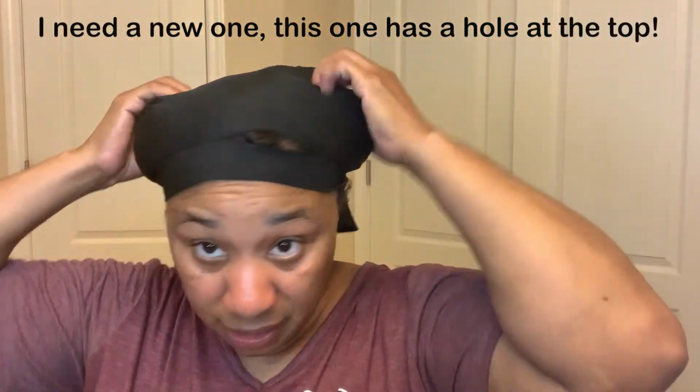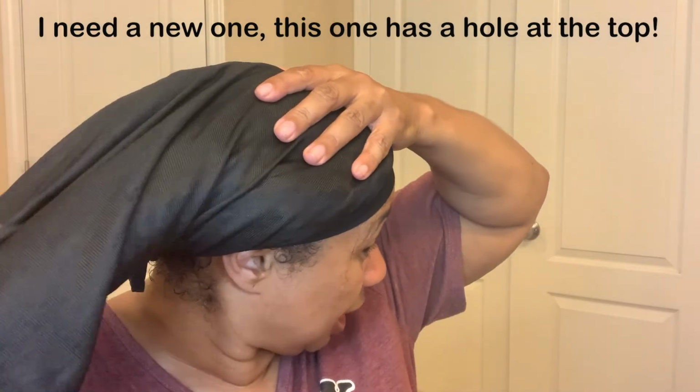So again, I like to use this little braid bonnet here to maintain my wash and goes. I just put it on and tuck all my hair into that little pillowcase in the back. And then I just tie it up in the back. Okay, and all my hair is stretched out inside this pillowcase. So that's how I like to preserve my wash and go. So yeah, I will be back in the morning to show you my results for day 1.